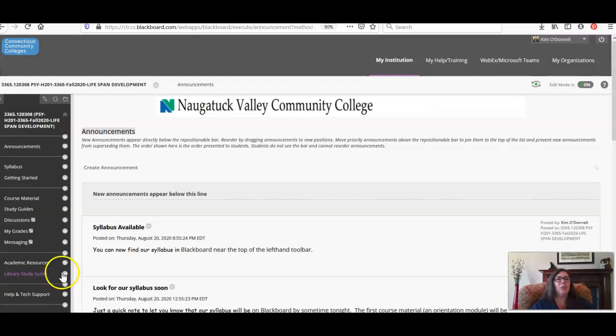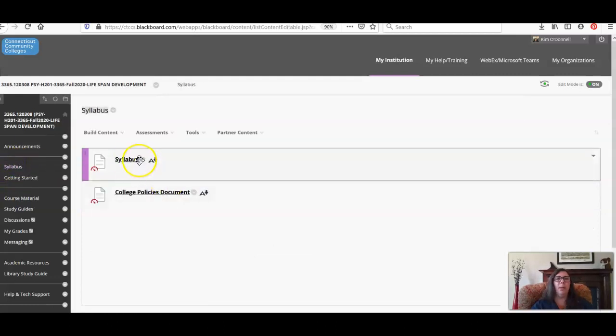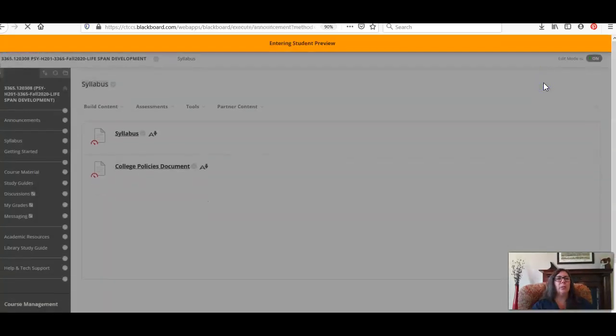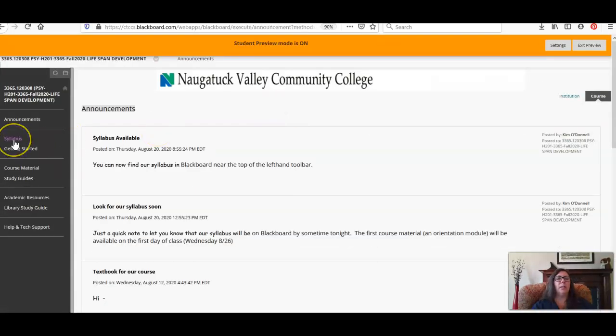So let's start here by looking at the syllabus, which you're going to find over here in the left-hand toolbar. And we can open it up, and actually let's switch this up here. I'm going to look at it from your point of view, right? So you're always going to land on this announcements page, and always make sure you look to see these announcements. You're also going to get these announcements to your college email, so make sure you're checking your college email and remembering that it won't forward to any other emails. You actually have to check your college email.